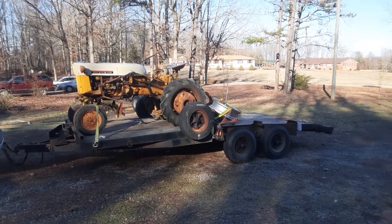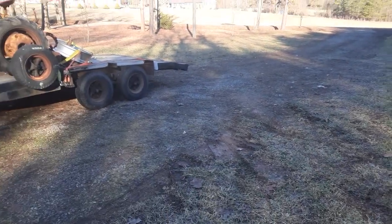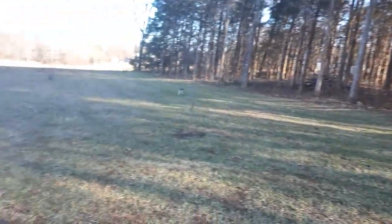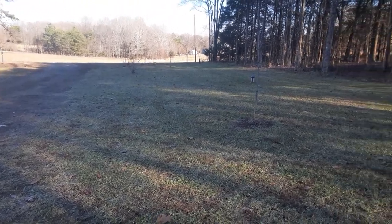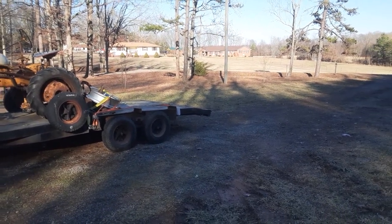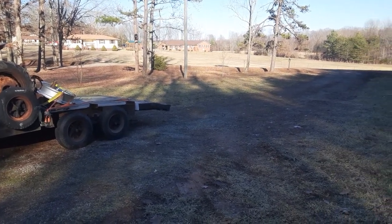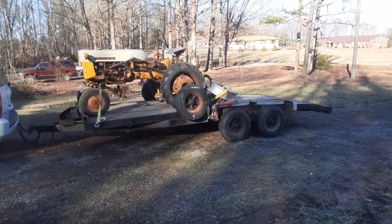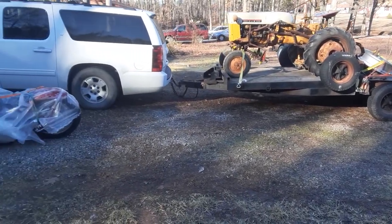I'm going to plow this whole front up once I get it restructured. I'm going to get the driveway moved over to the edge of the tree line so it goes down beside the house and around back where I'm parking. I'll leave the green grass near the well so I don't disturb that, but all this side over here I'm turning into a garden. I'll start hauling in chicken manure — there are Tyson chicken houses everywhere around here and they're begging people to take manure away — and get some topsoil hauled in that doesn't have red clay in it.